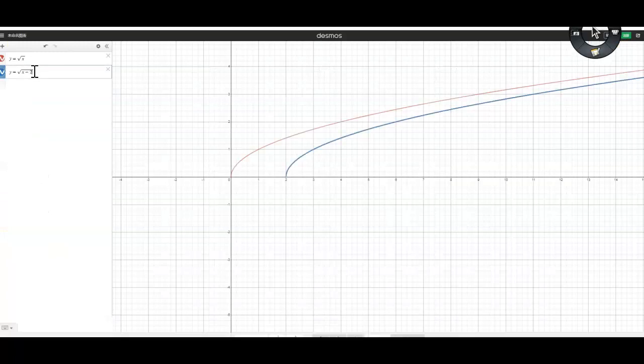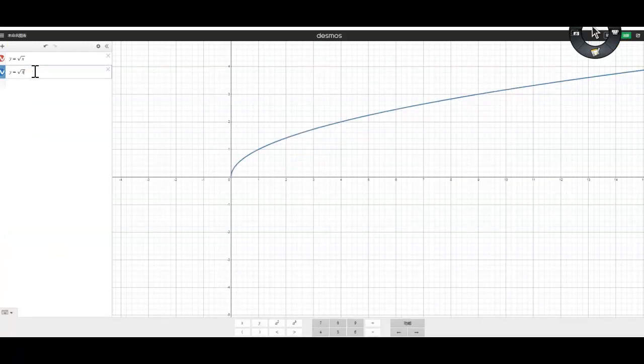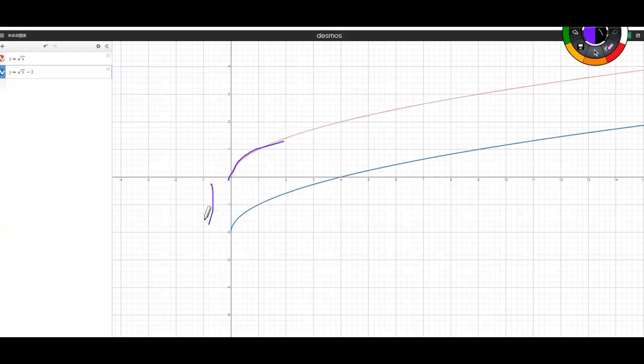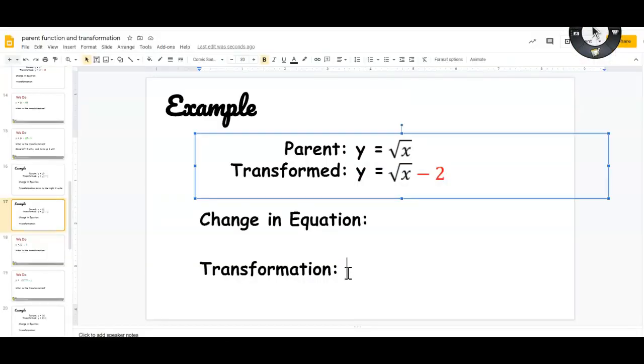Okay. So the parent is still there, and the baby equation becomes outside minus a 2. So you see, from my parent function to reach your baby function, you're going to go down how many units? 2 units. Okay. So this is a transformation going down 2 units. Why going down 2 units? Because you minus a 2 outside of x. So it means going down. Okay. So the answer is move down 2 units.